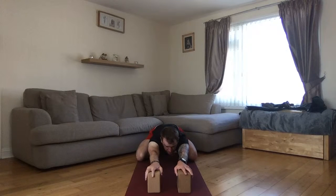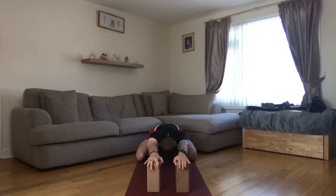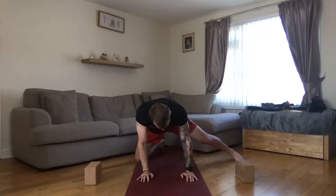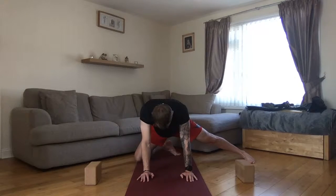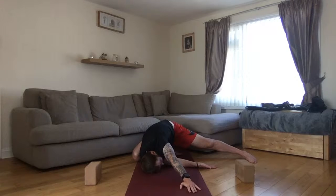If you have these blocks, try and place your hands on the blocks, and then if you can, try and make those blocks as big as you can. Good. From there, carefully placing the blocks out to the side. Okay, what you're going to do is extend one leg out to the side, one leg in to the middle. You're going to draw down deep as you can, sinking that hand underneath, that shoulder down, feeling it in the inner thigh, the hip, and potentially the back.